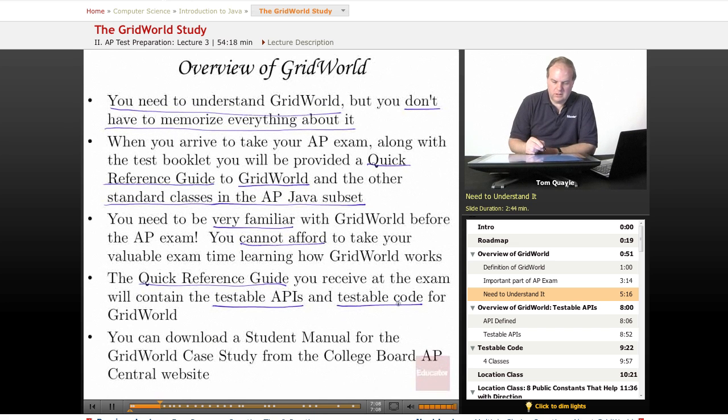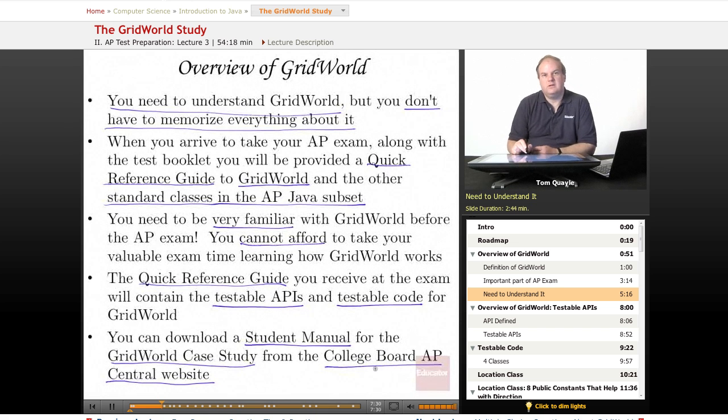In addition to the code and the code for building the Java projects, you can also download a student manual for the GridWorld case study from the same location at the College Board AP Central website. So I would encourage you to go to that website. Again, do a search on College Board AP Central.